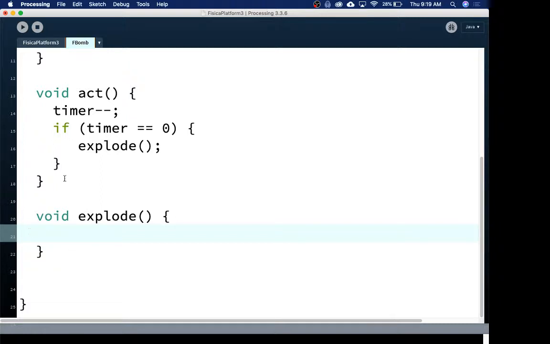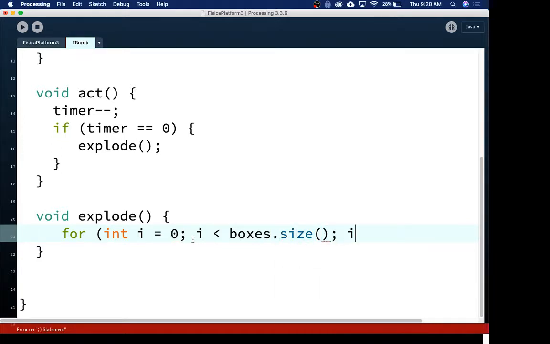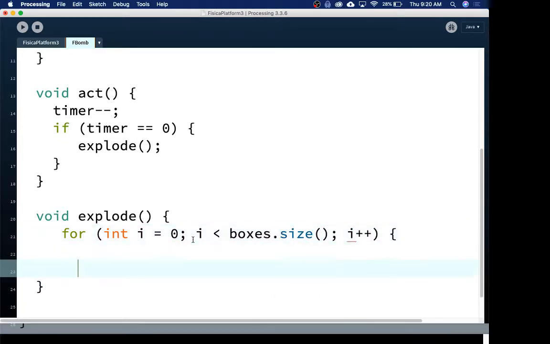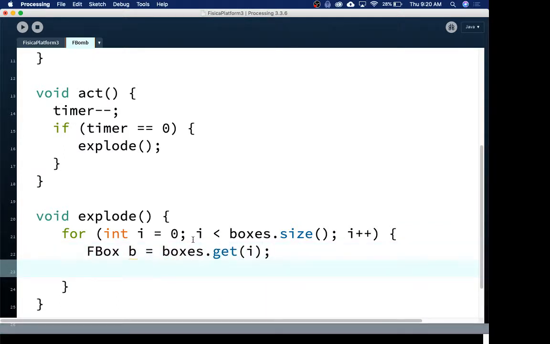I'm going to just type it in. I'll do the for loop this time. For int i equals 0, i is less than boxes.size, i plus plus. I'll get an FBox. And if the FBox is near the bomb, then blow it up.